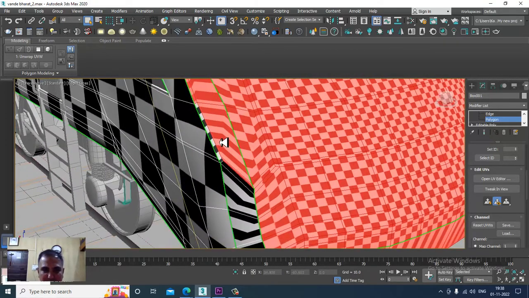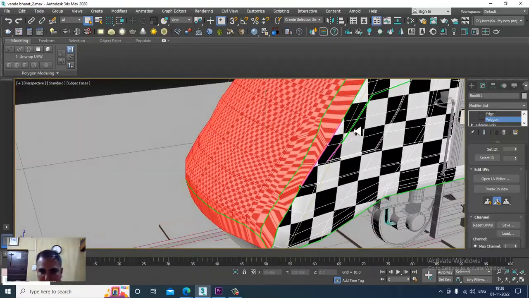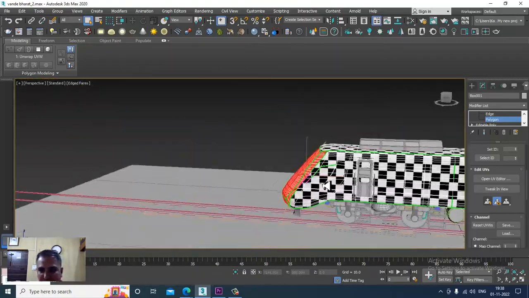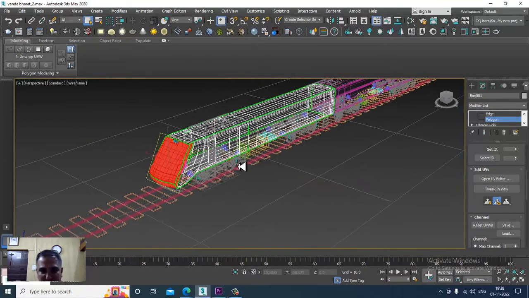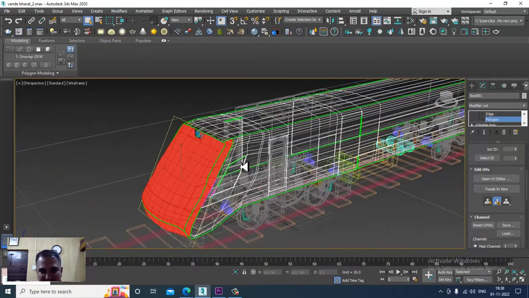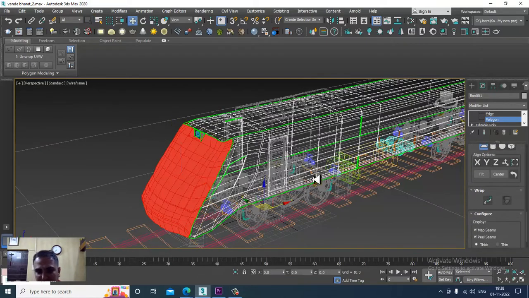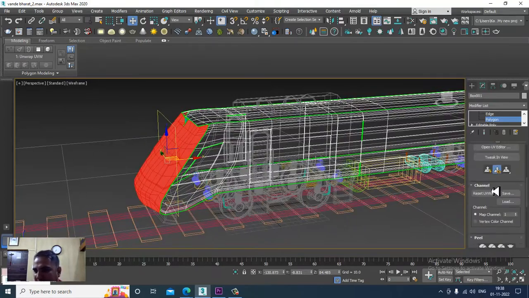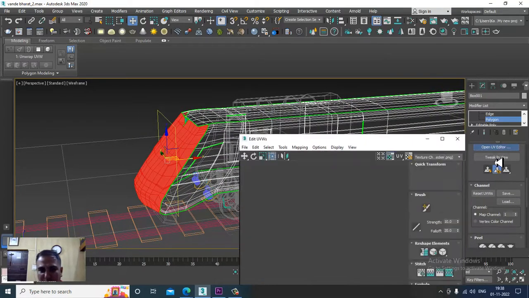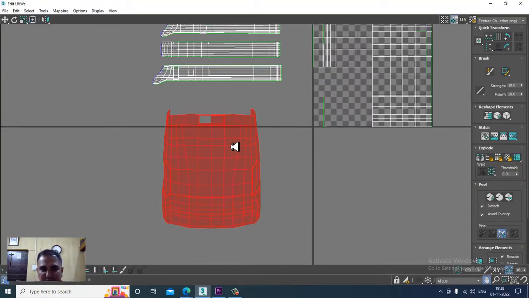Alright, once you're done with this, I can subtract the area if required, and again go into this projection. Let's take planar map in the x-axis, quick planar map, open UV editor, and again I'll exclude this out.